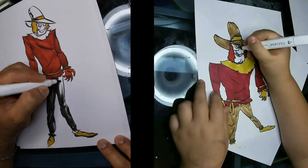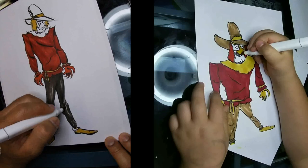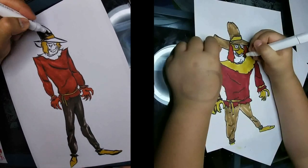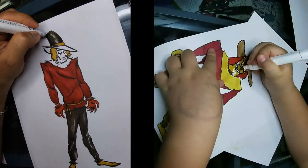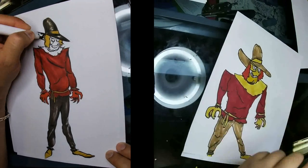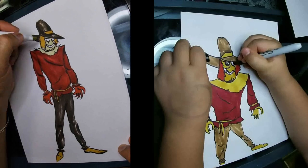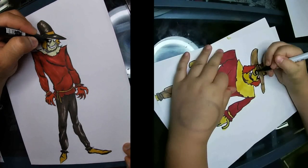Because of the way these markers sometimes fade, it actually can be to your benefit. What I do is, if I can see that it's fading at the end, I'll turn the marker head. So instead of having it like this, I might turn it like this and do a different stroke to create this effect, as if there's lighting right there. Press a little bit harder in the front and let it go as I'm coming towards where I want shading.